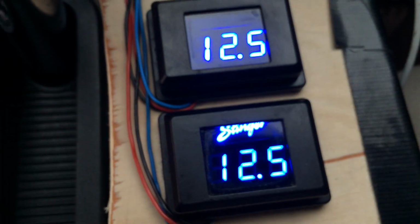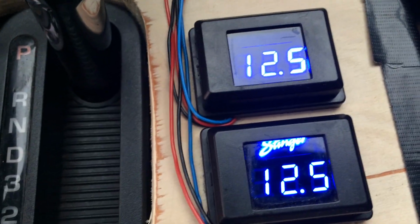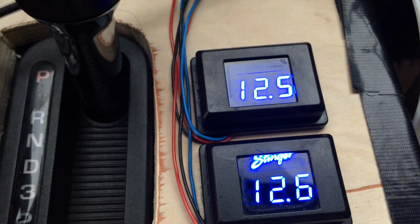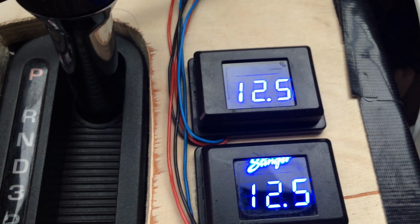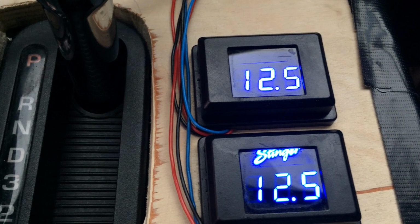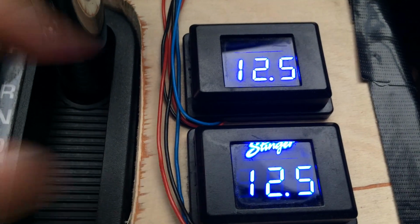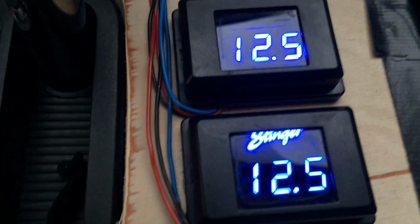So the voltmeter overall for Stinger, I think they're at $22 to $25 apiece now. I mean, you can go to the upper class. I don't know what the brand is. Some of y'all can comment for those guys that are looking for something more advanced. They run to like milliseconds for the reading, and they're a lot more accurate and high speed than these. But these read a couple of times per second. They're not 100% accurate, but it gets the job done for daily driving, beating, or even competition based.